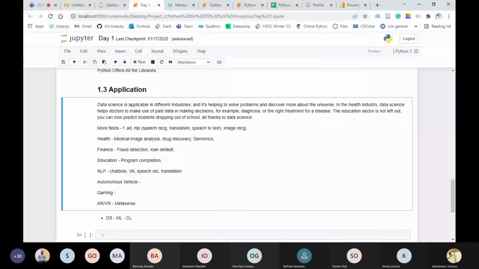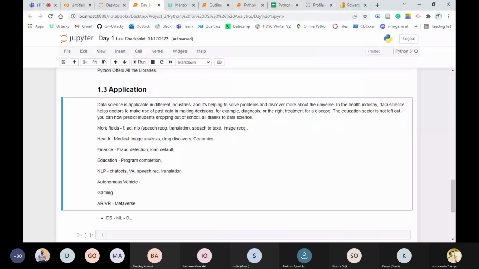And we have loan default. There are a lot of companies that lend people money for a period of time, then ask them to pay back. Loan default is about checking which of these people is going to pay back and which is not. The people that do not pay back are the ones that default on the loan.